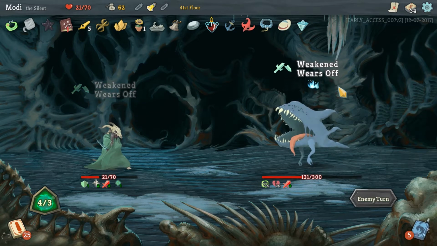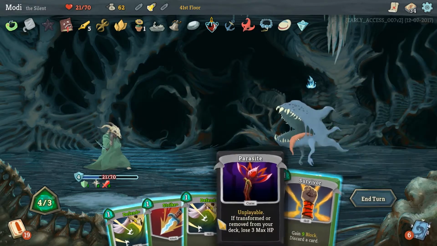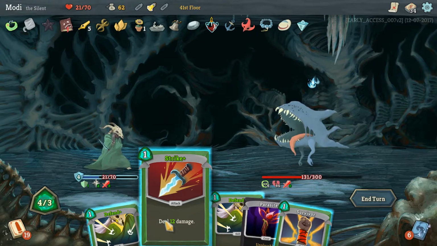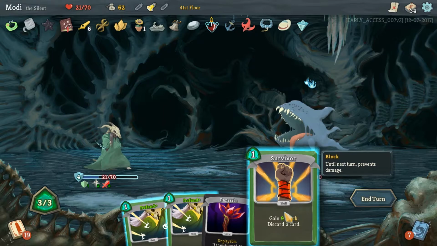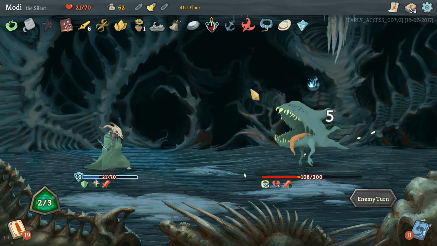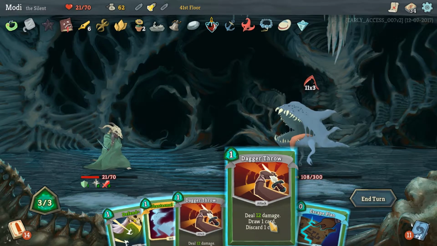Frail, we can wear off. He's about to buff again. Let's escape. Too many block cards in our hand. That is a strategic problem I have: too many block cards and not enough damage cards still, even after everything I've done. Oh, man. Yes, this is going to be a big problem.